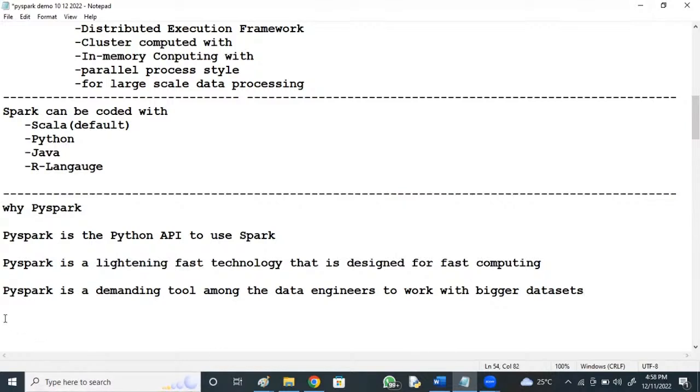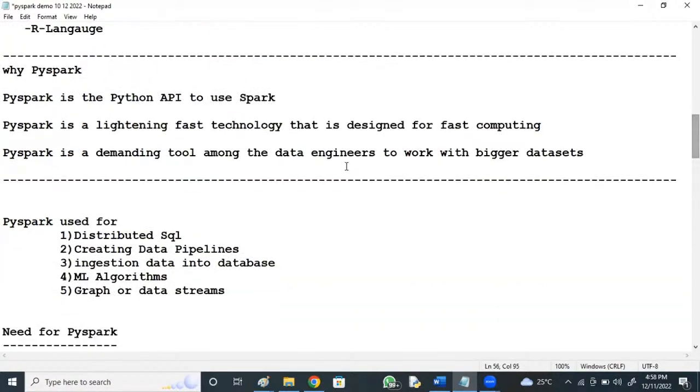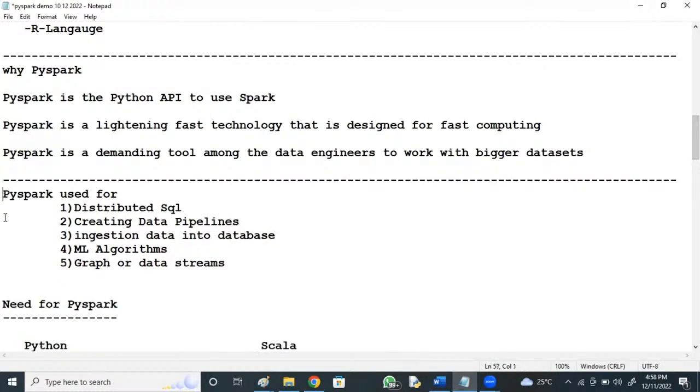So next, what is PySpark used for? PySpark is used for distributed SQL, creating data pipelines, ingesting data into databases, running ML algorithms, graph data, and streams. We can also write data into a database. I can create a database table from a Spark data frame, so a table gets created.